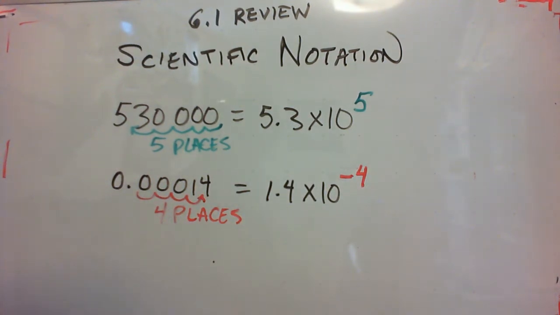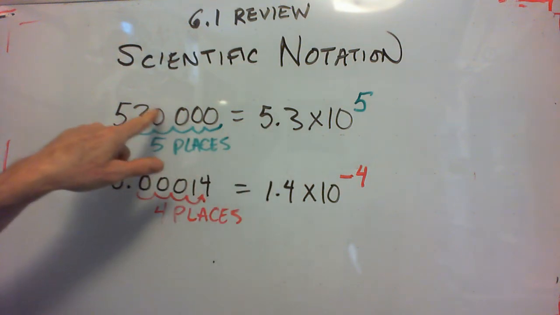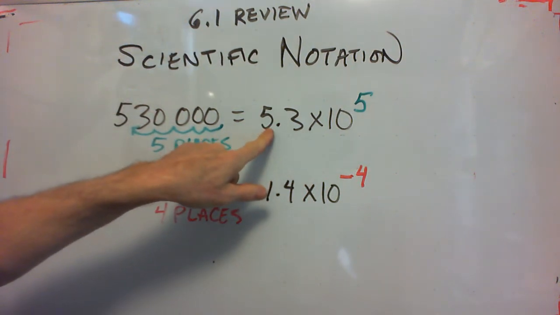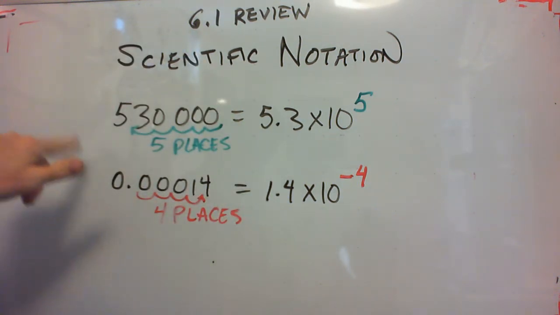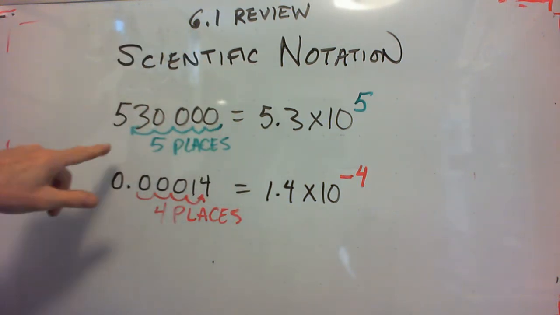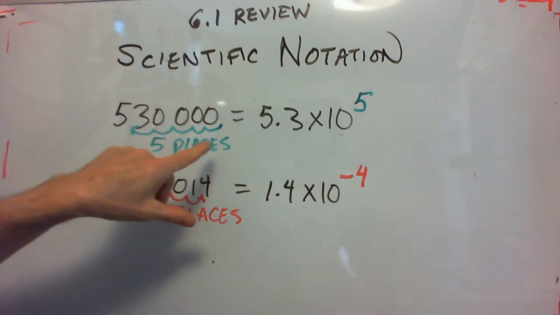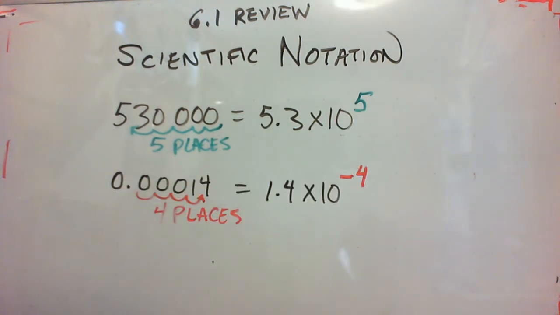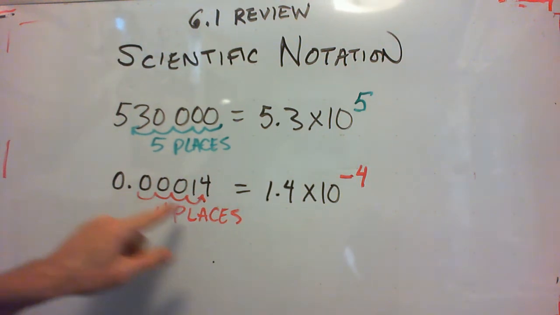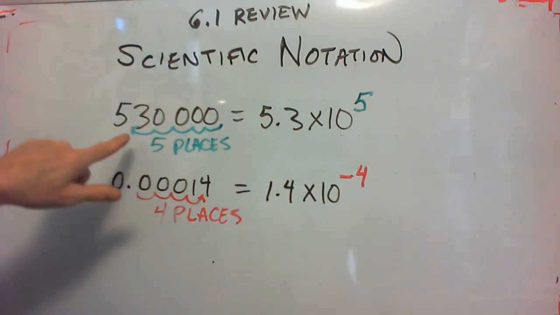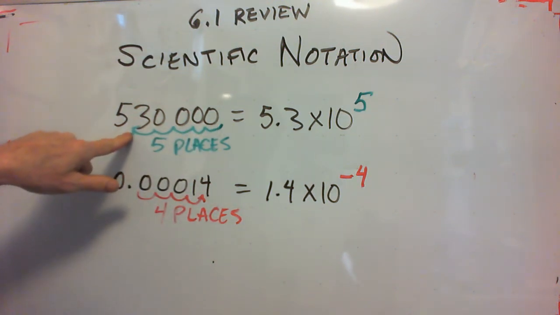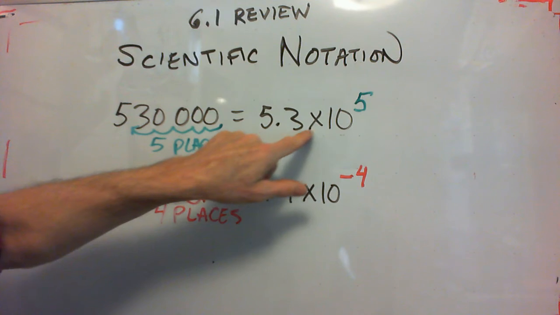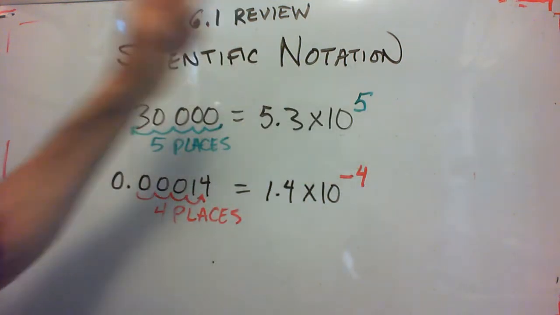And here's a quick review of scientific notation. Scientific notation is rewriting a big or a small number, so you have one non-zero digit to the left of the decimal point. Just remember, you move that decimal point, count the places. Big numbers use a positive power on 10. Small numbers use a negative power on 10. So the first example, we move the decimal point 5 places. So our scientific notation is 5.3 times 10 to the positive 5.